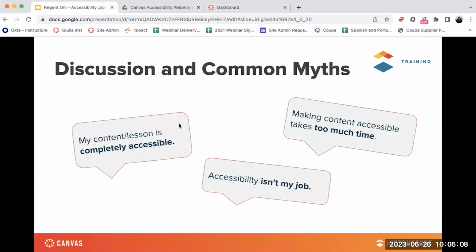All right, so first of all, a few things that often come up is that my content and lesson is completely accessible, right? That is one thing that is really, really hard to be true, because accessibility will always need a user context. Is it accessible to whom, according to what standards, and so on, right?